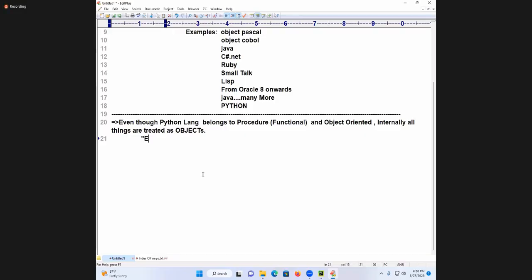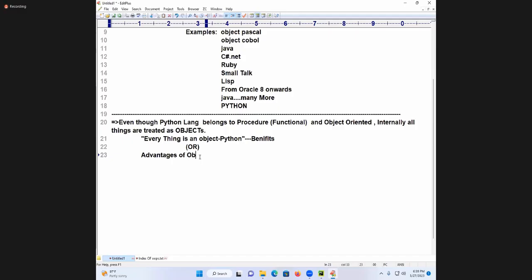Treating everything as an object. I'll write it here. Everything is an object. In Python, I am writing here. What is this now? Benefits. Everything is an object. What are the benefits? Or I can write it: advantages of treating. Of course, benefits I already wrote.